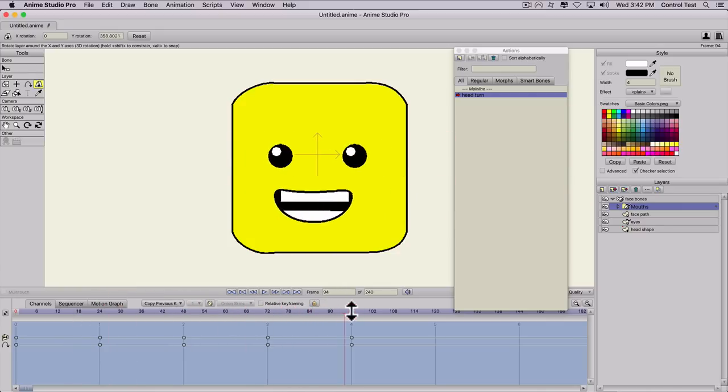There we go. Right when I type 360, it didn't pop in again. Again, that's just a minor little bug, because it's not actually rendering in Anime Studio.